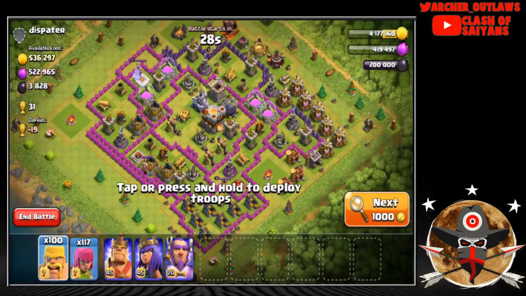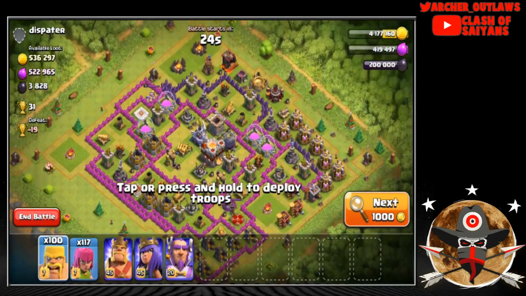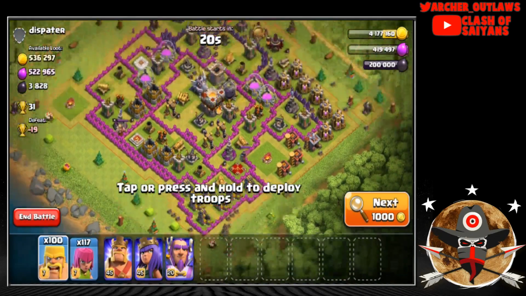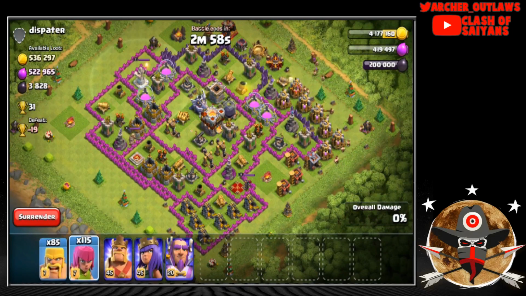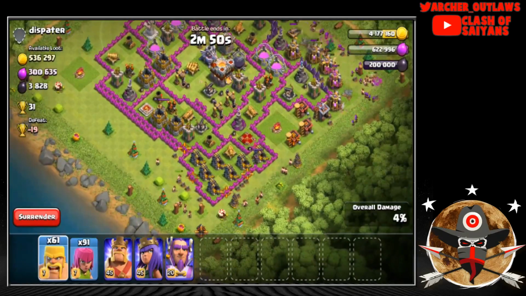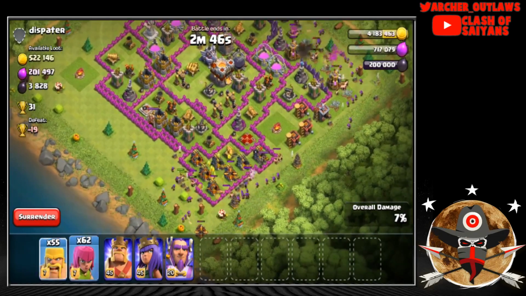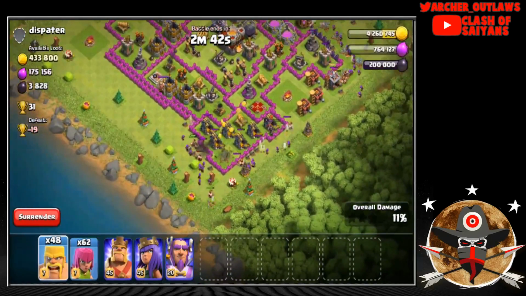Oh, here we go. This looks like a pretty good one. Eagle is down, so we don't have to worry about that. Everything is close to the sides. I shouldn't have to invest a ton in getting this down. Just basically got to keep those mortars distracted, and this is pretty much mine to grab.